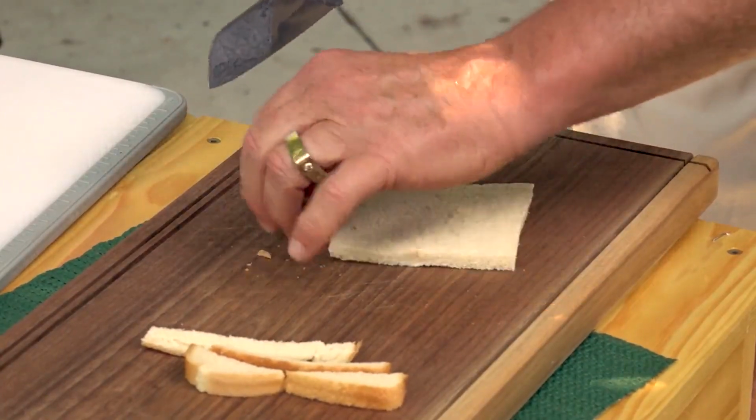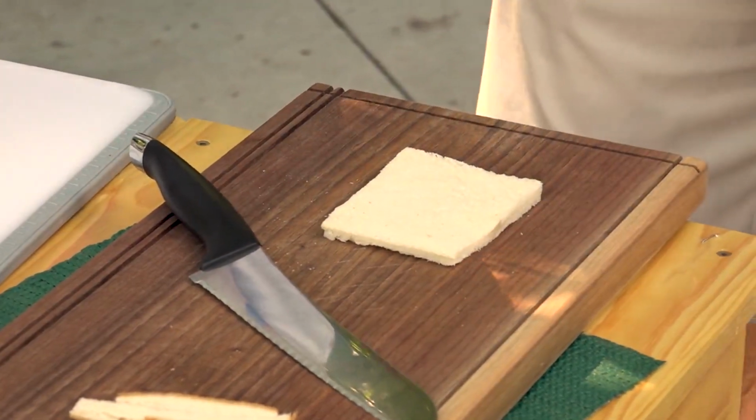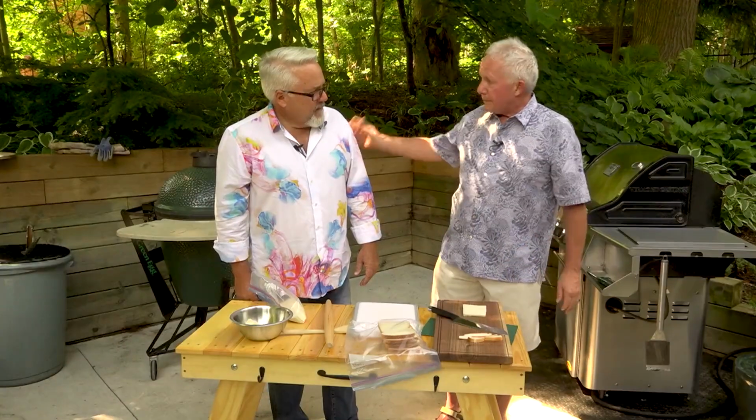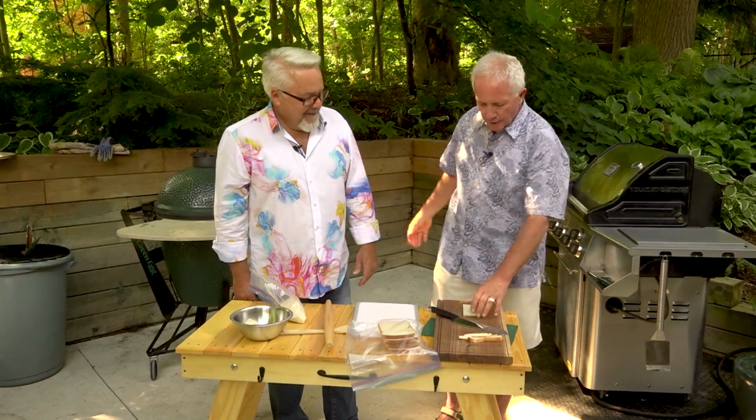So what I'm going to do, I'm just going to trim it, probably leave it that size. I've got some garlic herb butter, so I'm going to soften that up. I might throw a little lemon in it. I'm going to put the pizza stone on the egg because I won the Big Green Egg. And then I'm going to toast this. And then hopefully that'll work as an oyster cracker because I'm going to actually cook the oysters on the barbecue.